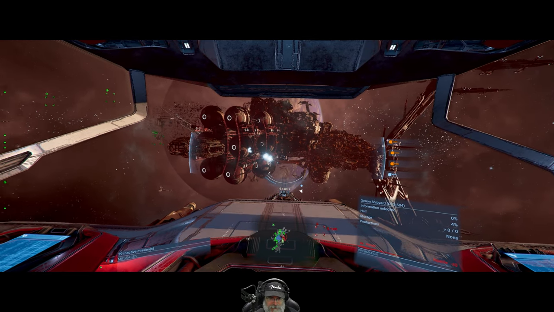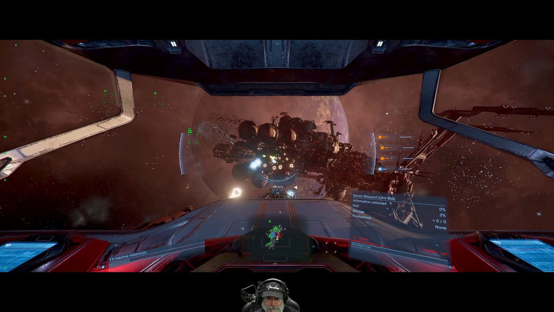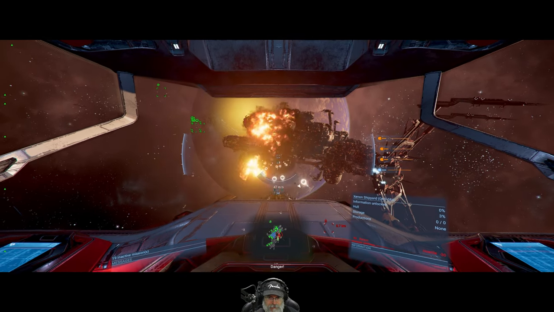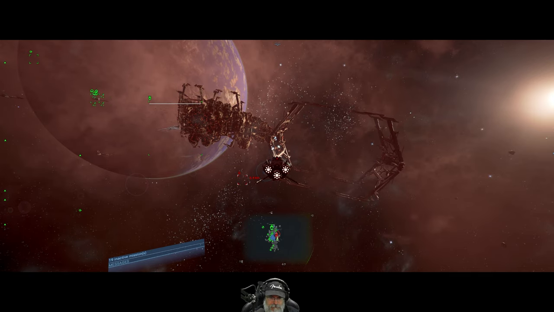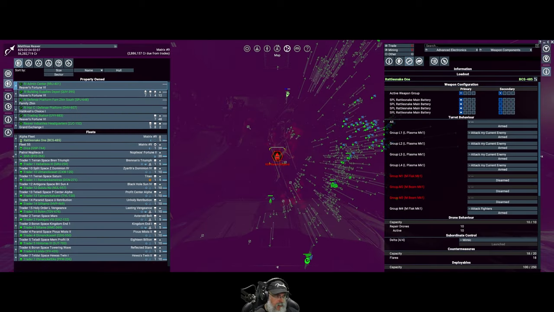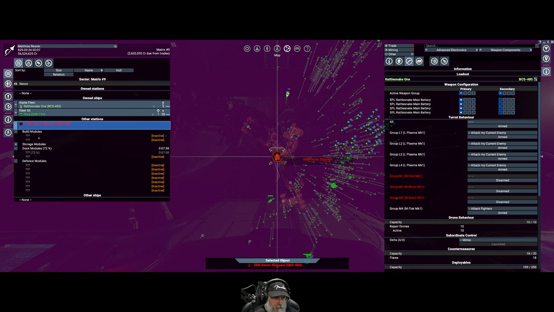Alright, looks like my turrets want to blow up this storage module, so let's join in the fun here. Go back up a little. Kablooey, okay. Look, they're trying to rebuild it over there. That's not gonna happen. What if my turrets decide to start shooting over there instead? It says inactive, but it still has a little bit of hull left.